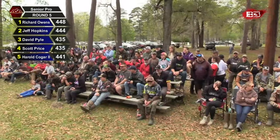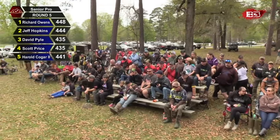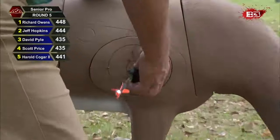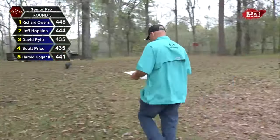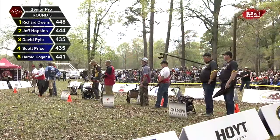If you're just joining us, this is our second round of the 2024 Delta McKenzie ASA Pro-Am Tour here. It's the Black Eagle Darton Pro-Am, Reducci Creek for the Pro Pressure Point Shootdown. We've gone through our 5 regulation arrows in Senior Pro category. And now we're going to have to determine who is within 10 points of the leader as we go to our last chance arrow.